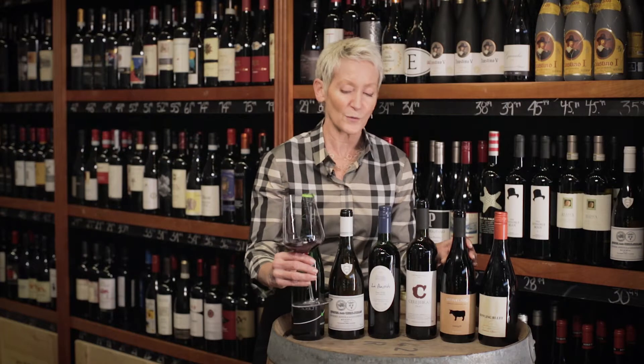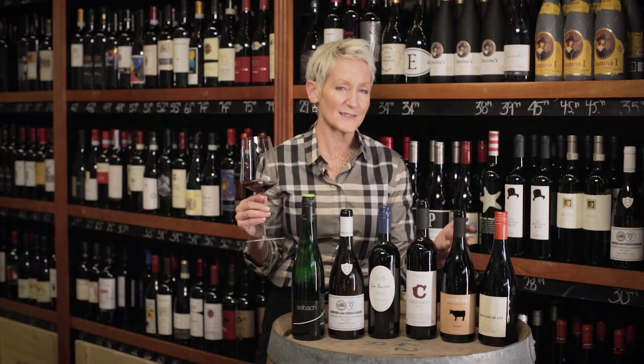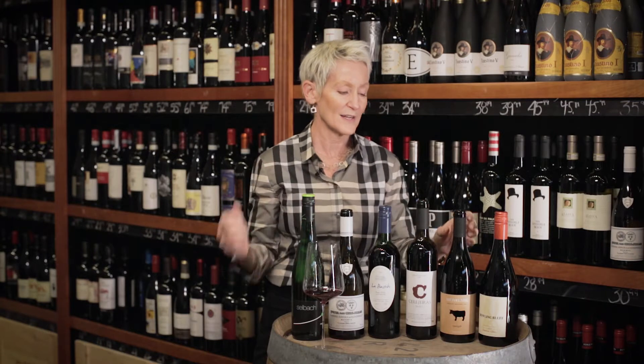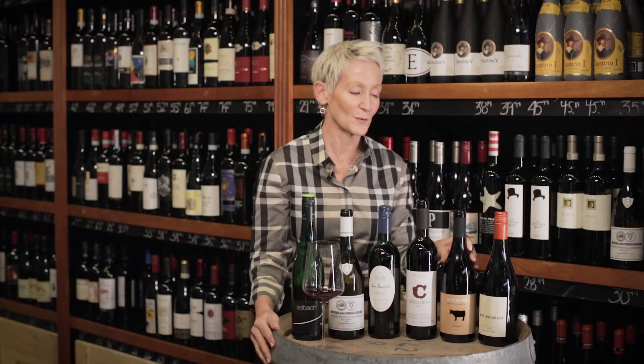Zweigelt is such a fantastic grape. It's got wonderful red characters — plums, cherries, strawberries, and raspberries — but it has a leafy quality as well, so you should smell a little green note, and then comes the black pepper. It's a peppery grape with incredibly high acidity, so when you have your first sip at home your mouth will just light up — it's so vibrant and crunchy, with that little pepper note and a long, juicy finish. Drink it like the Austrians do: make a little Wienerschnitzel or some fried chicken — it will slice through fat. Farming grapes biodynamically is a tidal wave around the world, so try this wine and see if you can find the purity and freshness in it.